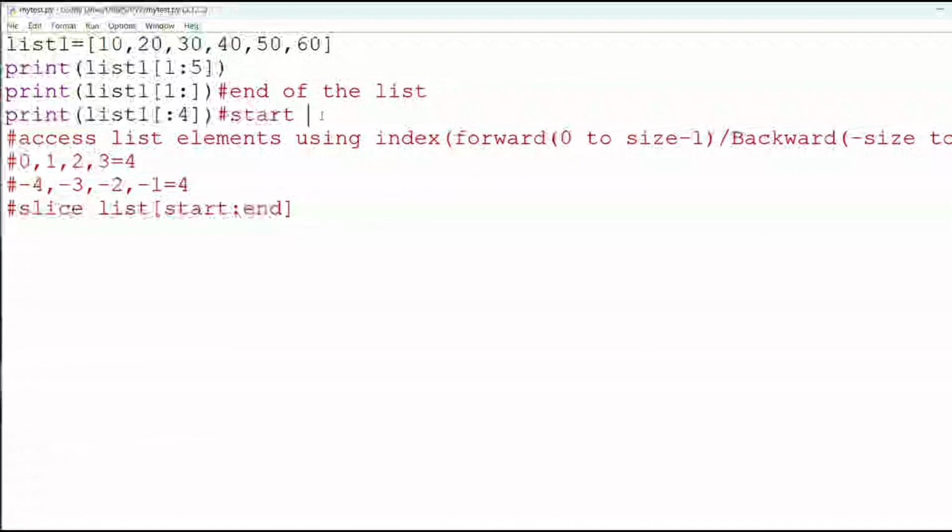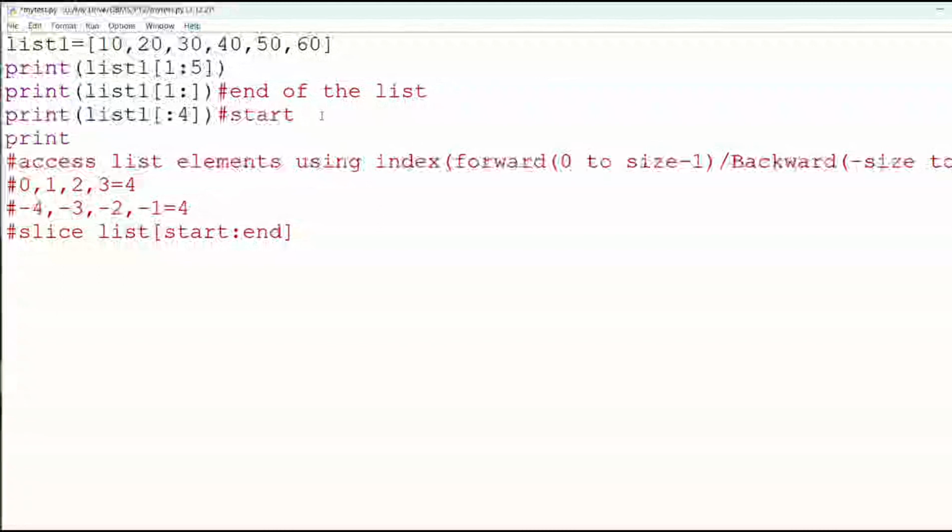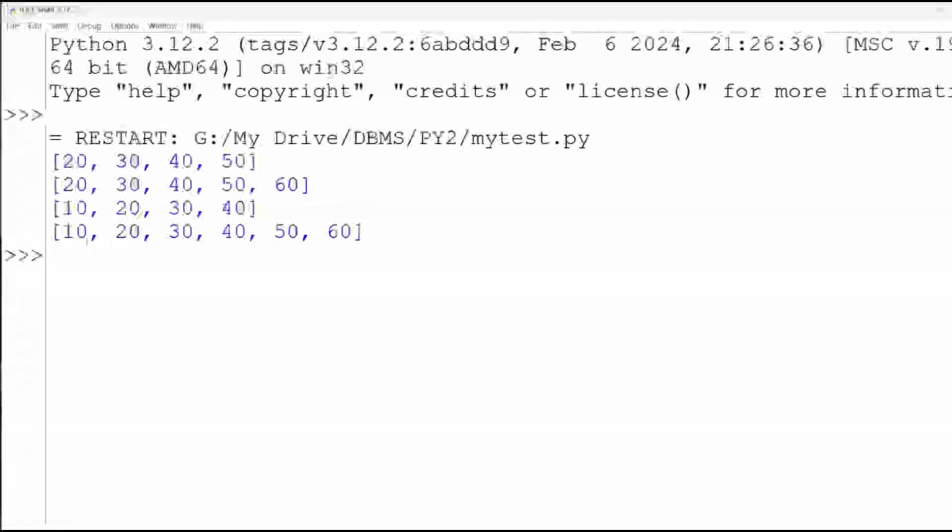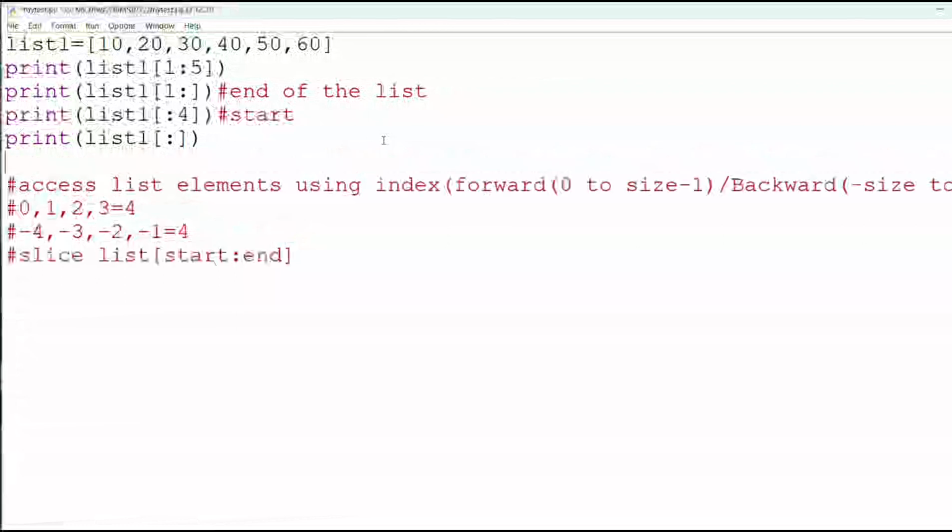And one more thing, if you don't mention either, I want to write like this: list 1, with starting index and ending index not given. This will display the total list, the same as list 1.